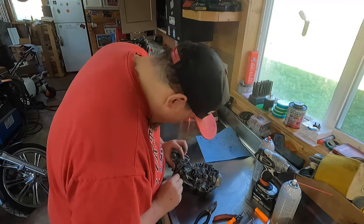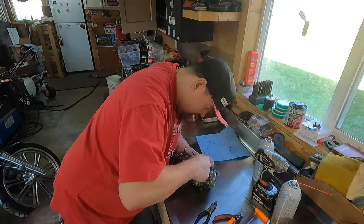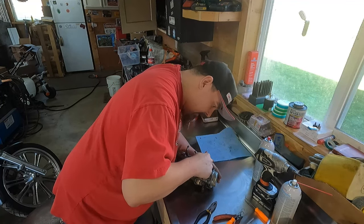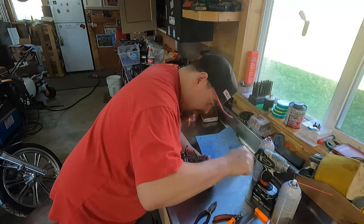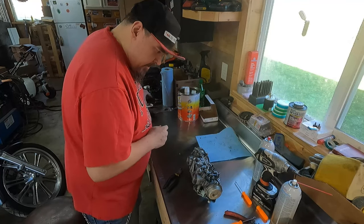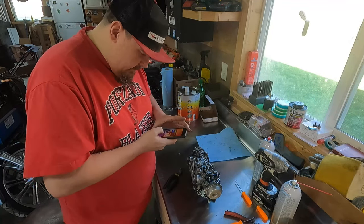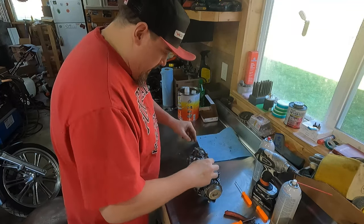Set those down. Do the same operation on this side. God damn, I'm gonna hurt myself here. Keep stabbing myself with these damn picks. Take a quick picture real quick, just so I remember. I'm sure I've got a picture of this, but can't have too many.